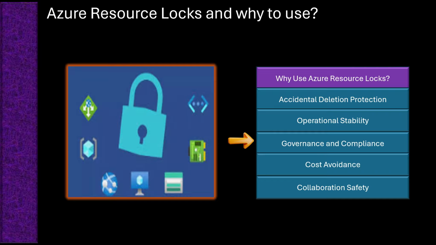When resources must remain consistent for compliance reasons, logs can enforce immutability. Accidentally deleting a critical database or VM can result in downtime and unexpected recovery costs. Logs will save you from this hassle. And in large teams, misunderstanding or miscommunication can lead to accidental changes. Logs will ensure one team's mistake doesn't disrupt others.